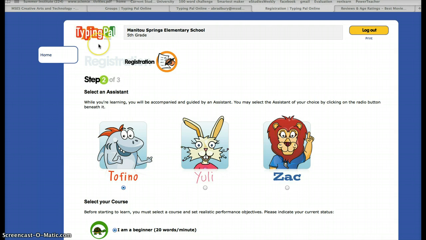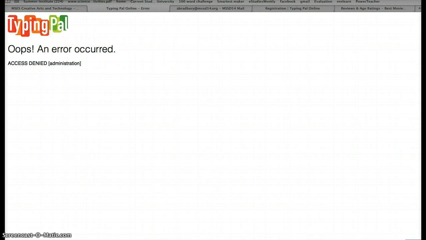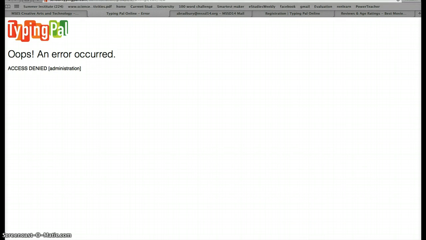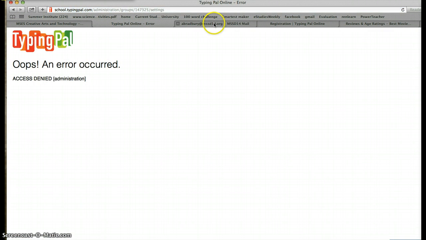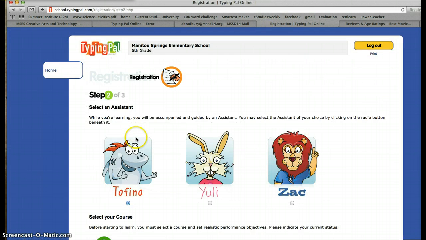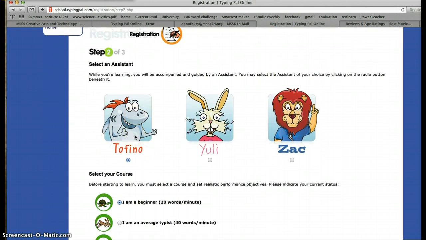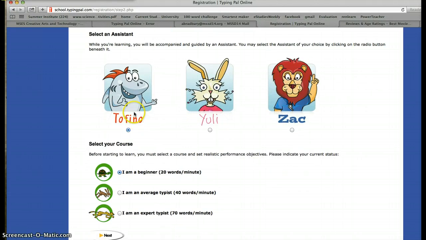And what I did for this time was explore with Typing Pal, like I said. This is the teacher version here. When you come in, you see groups you can create. You click here to make a new group. Of course, an error has occurred. Let me fix that. And well, I just logged in as a student, so right here is what it looks like if you go in as a student. We'll just skip to that because the administrative part just allows you to make different groups for grade levels and classes to make it simple beforehand.